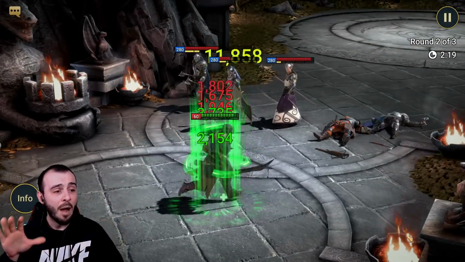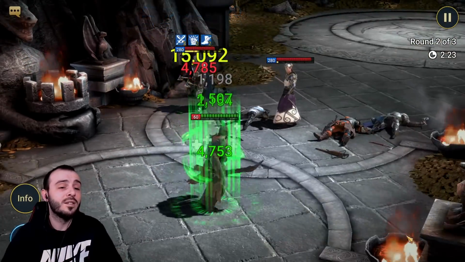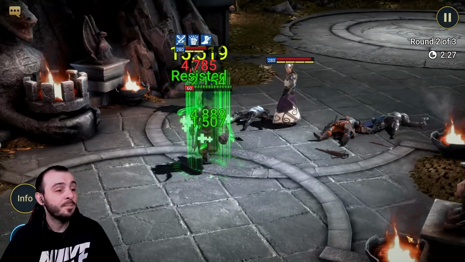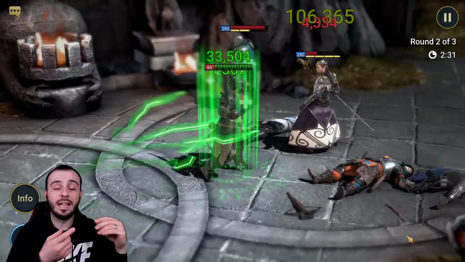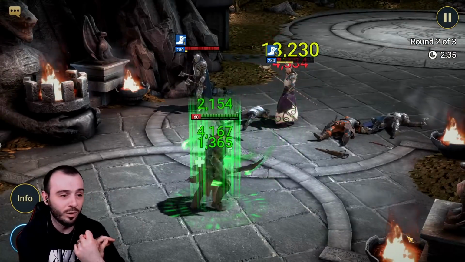As you guys can see, he's just wrecking them without a problem. It is a bit slow. Two minutes is not the most extreme time, but we can steal all those buffs from the enemies, so that can increase our crit rate, our speed, and our attack for the A1.